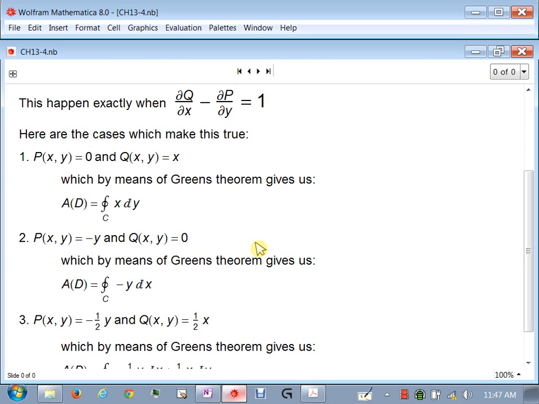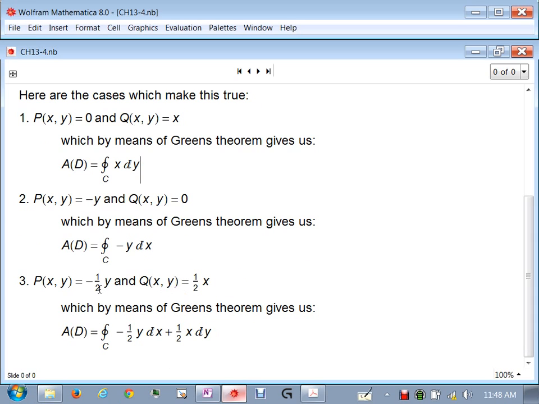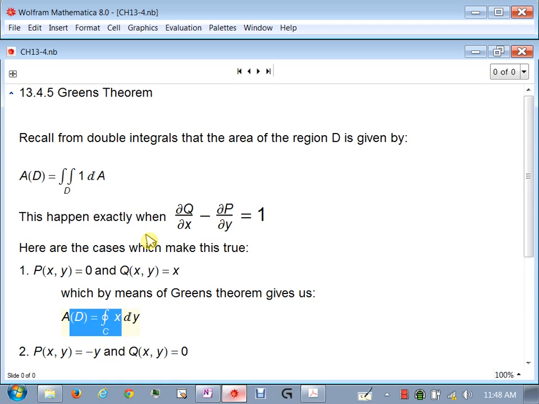So I would get the 1 inside the double integral if I did this, and it would convert the line integral into what? What part would die off? The Q would die off, and then the part with the P would appear, which is how you get this. Are y'all following this? There's another way you could do it, and there are multiple ways, but this is another. You could let P be negative 1/2 y and Q be 1/2 x, and when you did the partials, you would get 1, which means you could convert it into this formula. So what I've given you here are 3 different formulas for finding the area of a region D using line integrals as opposed to using this.